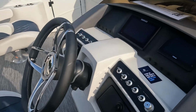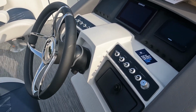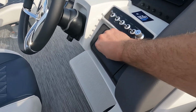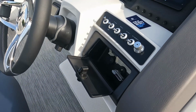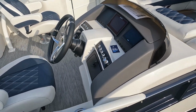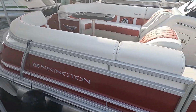This one, it's a little different. It's got the airplane switches on the dash as opposed to the push buttons. I like the push buttons, but those airplane switches just add a little something different. And finally, we're seeing this come out a little more: the glove boxes we've all been asking for so long. They hinted at them last year, but some production quality issues kept it from being very prevalent, but now they've got them coming out in full force.